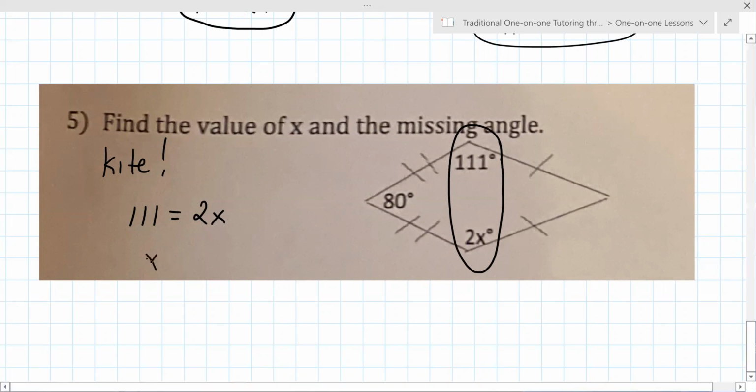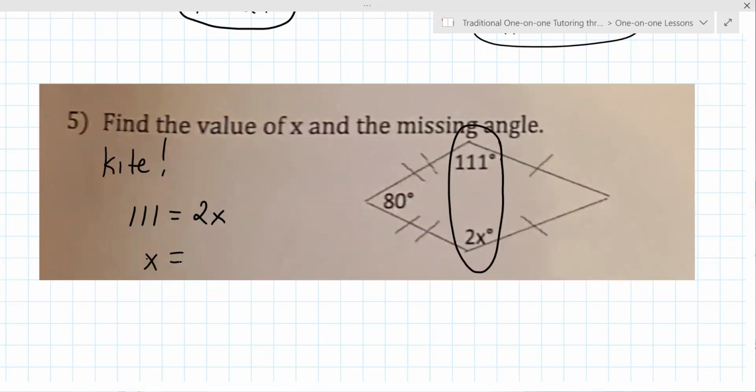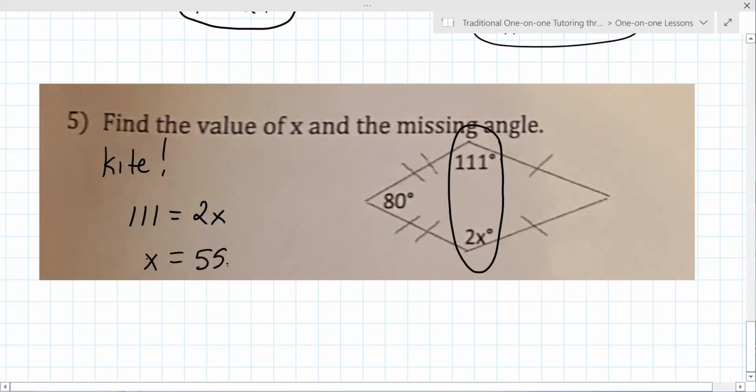Okay. All right. So now for that right there, 111, you have to divide both sides by 2. Very good. And that is 56. It's a decimal, Sourish. Give me the full decimal. 55.5. Very good. So that's the first thing.